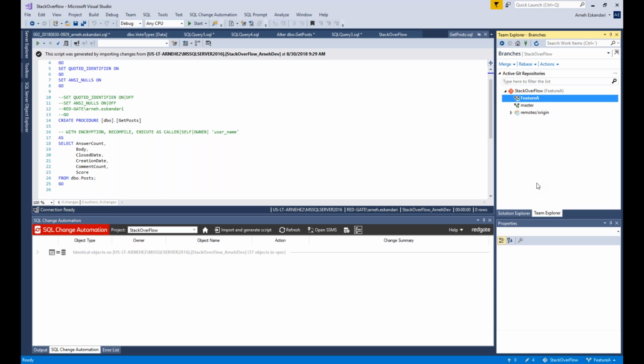So this is a good strategy for cases where, in your current process, you do a lot of cherry picking, when you're picking specific change scripts for databases from your development and deploying a subset of those to your test environment and then cherry picking again. If you find yourself doing a lot of that, that means you could actually benefit from a branching strategy, where you're branching by feature or by team or by whatever category makes sense to you, and merge those when the change is ready, so that you don't have to worry about cherry picking changes from a big set of changes that have been made by your developers.